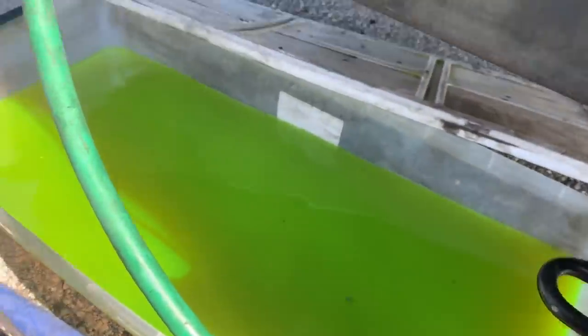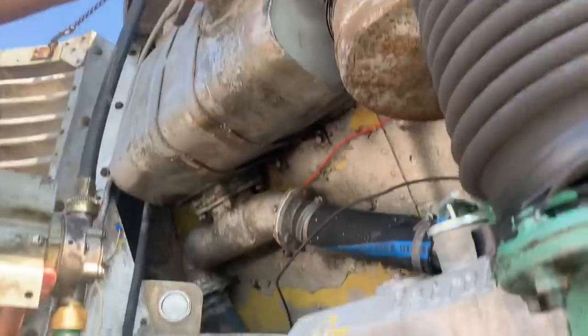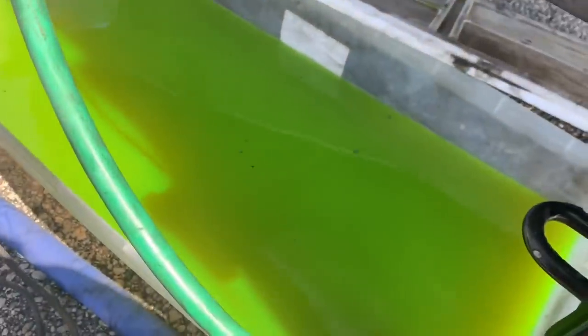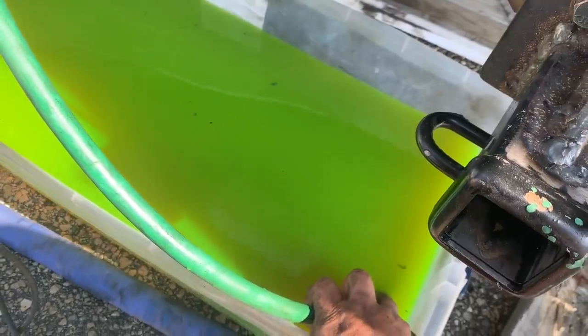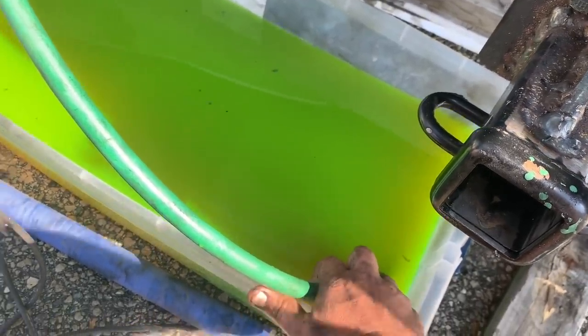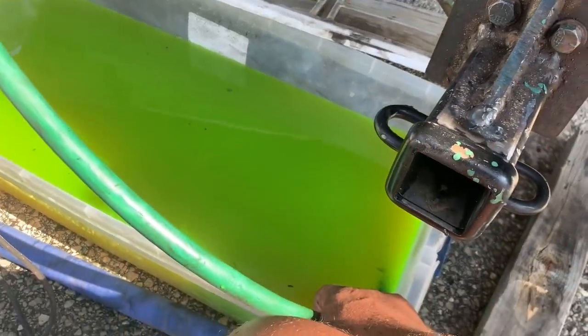So we're using a pump to pump that back in. Much easier than doing it by hand, and it does a pretty good job. I just got to hold the end of it. I had to grab the phone to record it and walked away and it came out, but I don't really spill any this way. Got a little bit of crap floating in here, so I don't want to get it all.